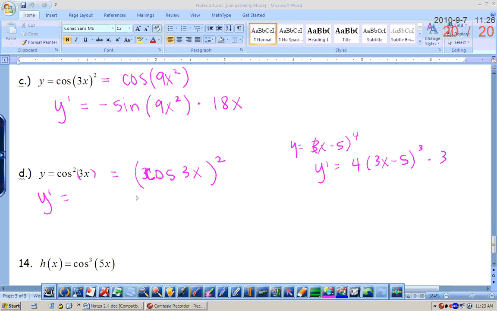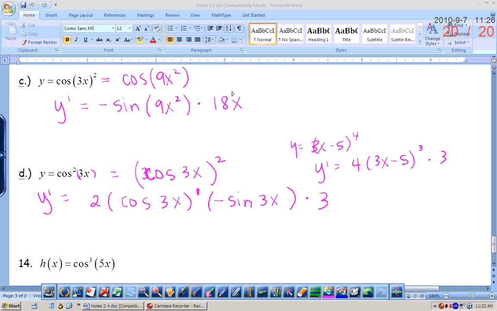All right, so let's use the power rule here. So the 2 is going to come down in front. The parenthesis does not change. My new exponent is 1. Okay, so we started on the very outside with the power rule. So that's the first layer of the onion. Okay, the next layer of the onion is the cosine. What's the derivative of cosine? Good, negative sine, but I have to keep the 3x. And then times 3.